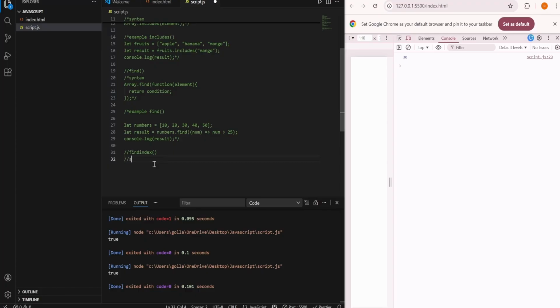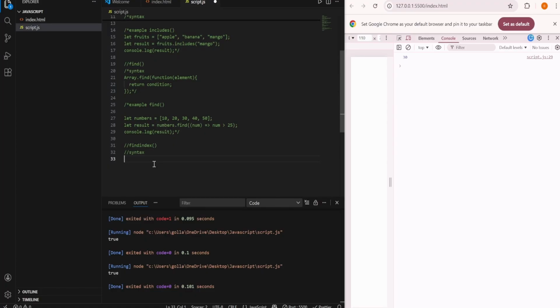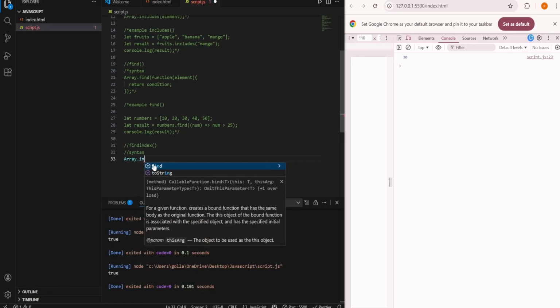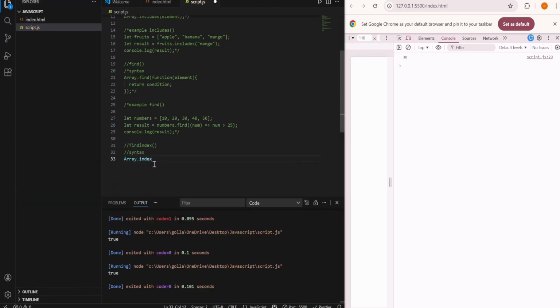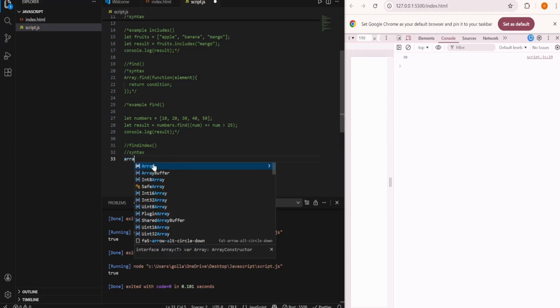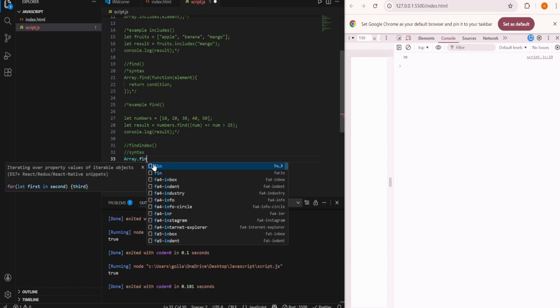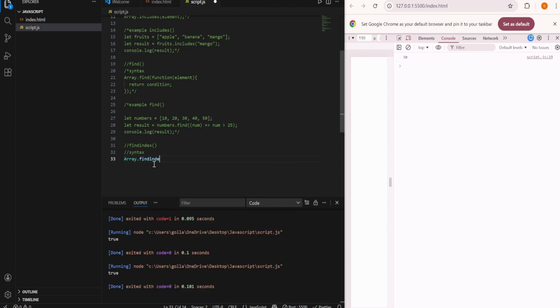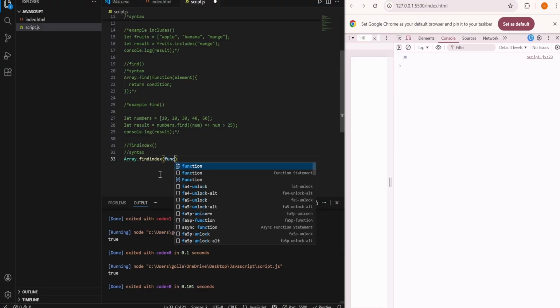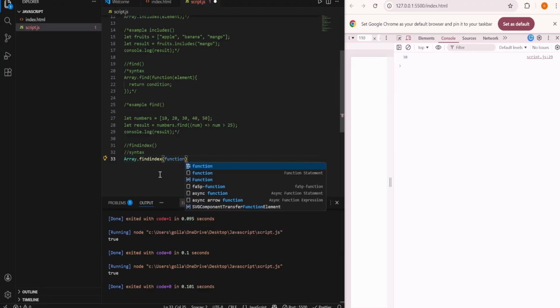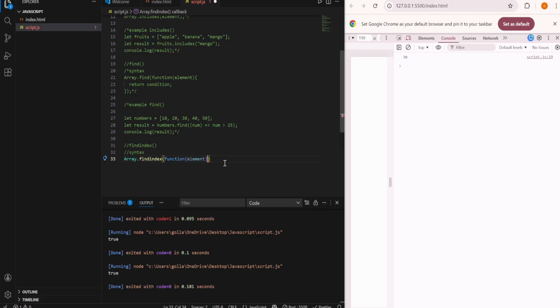Let me use the single line comment. Syntax: array.findIndex(function(element) { return condition; }). Let me use the curly brackets here.